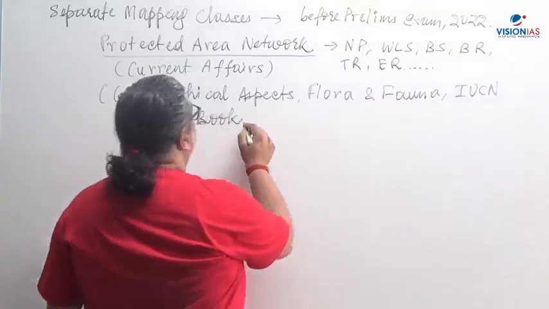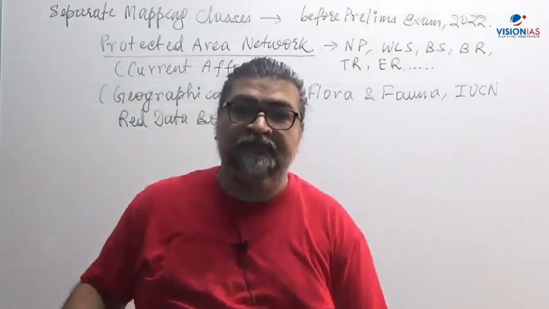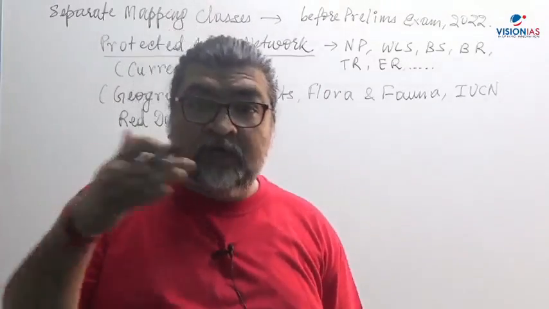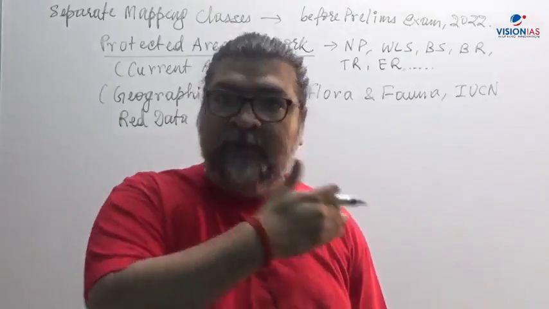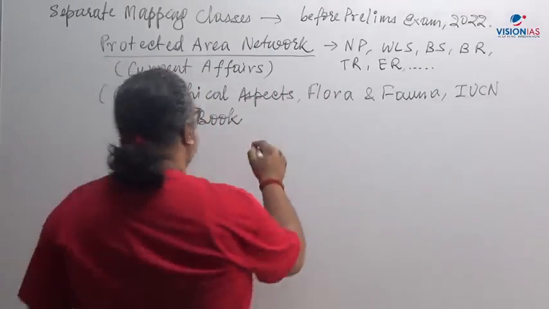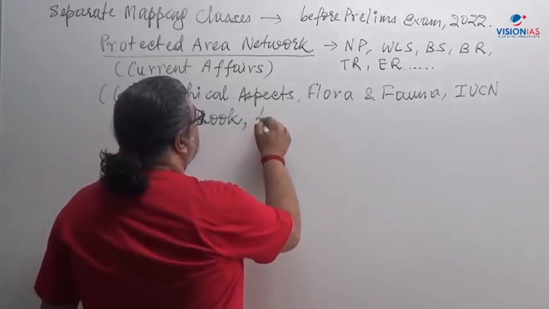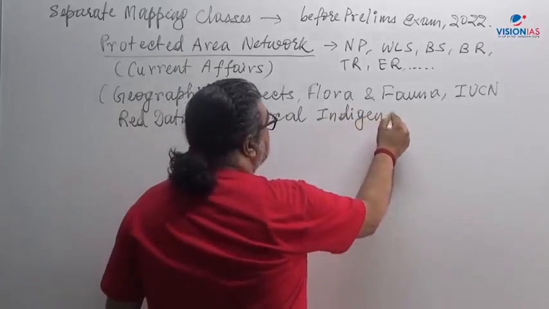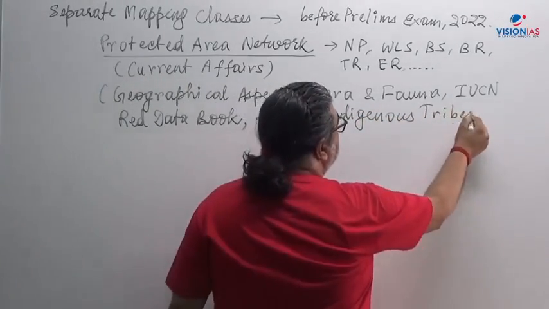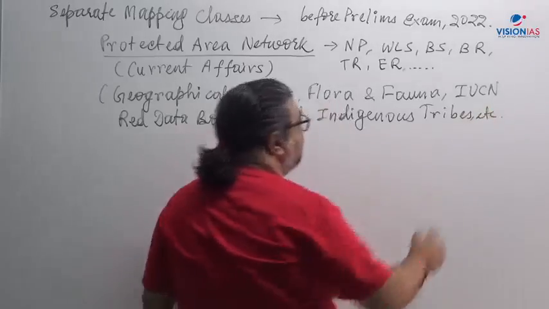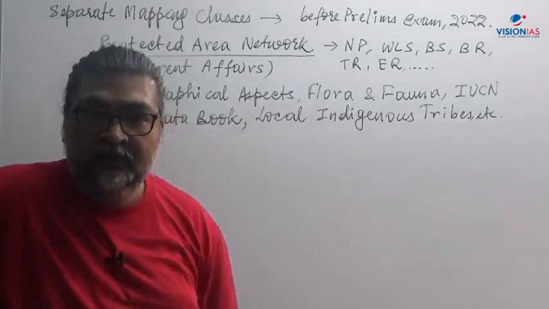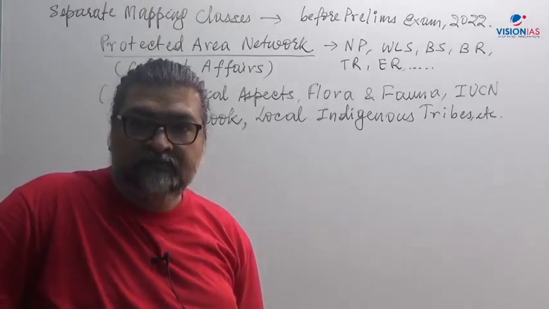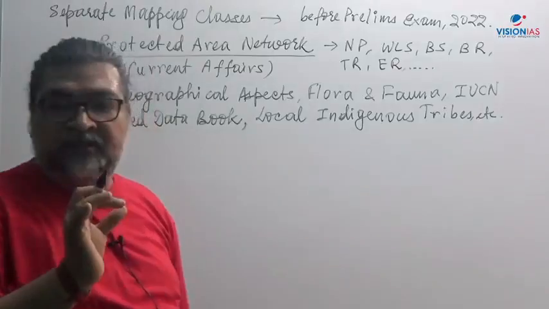Sometimes there may be a river flowing through the national park, right? A river, or mountains or hills, that geographical aspect can be interconnected with the biodiversity part of it. Sometimes maybe their local tribe, information with respect to local indigenous tribes or communities found in such kind of area. For example, you know that Agasthyamala Biosphere Reserve in parts of Kerala and Tamil Nadu is a home of the Kani tribe, Kanikaran. So any such areas you have to connect.